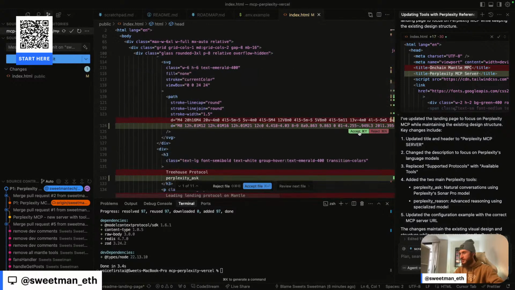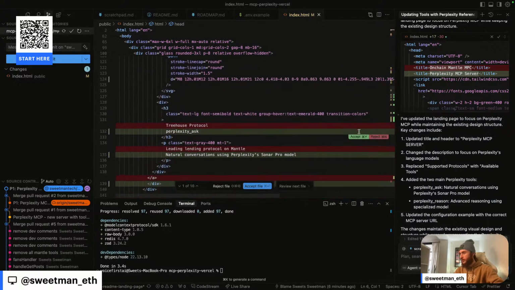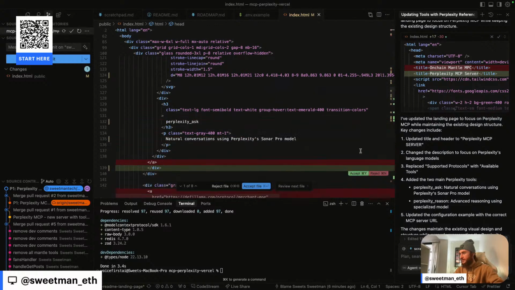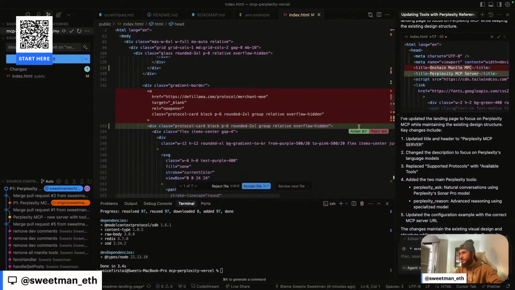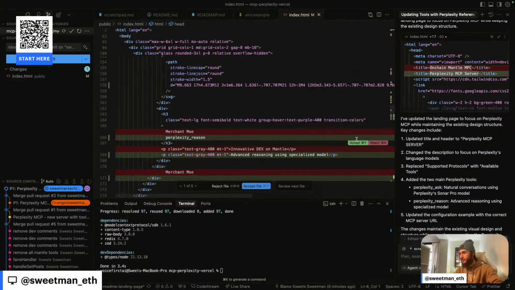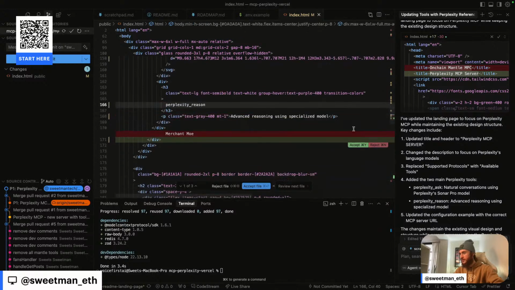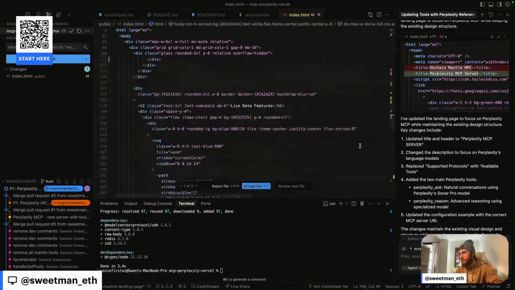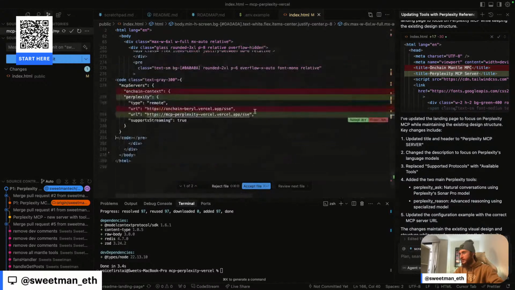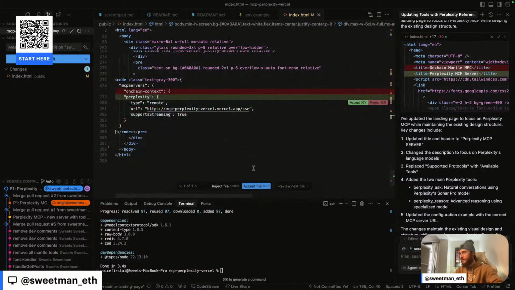We'll see if that causes any problems. Looks like we update an SVG. Perplexity ask. New SVG again. Perplexity reason. And down here, we've updated the SSE URL for the MCP server. Looking better.